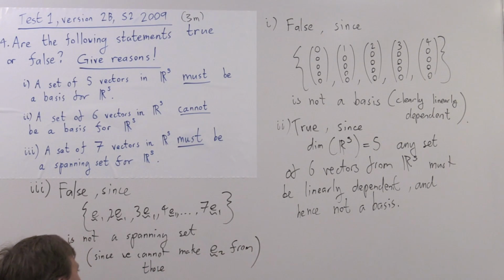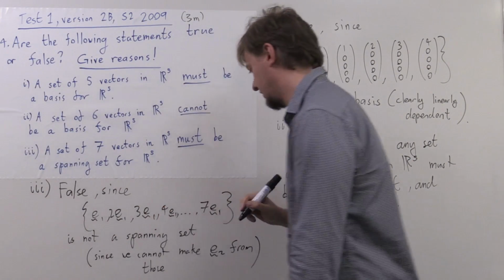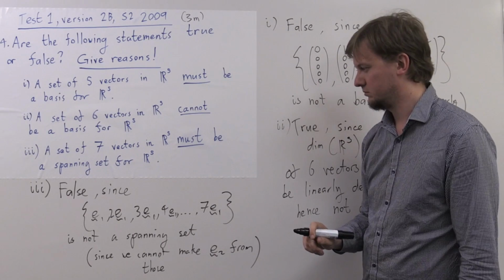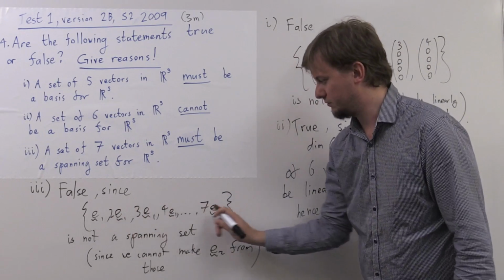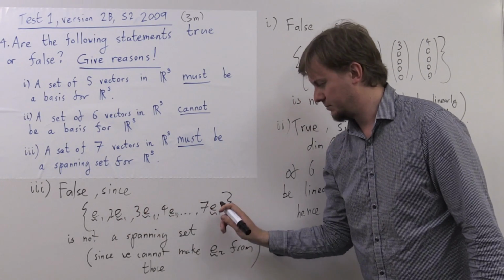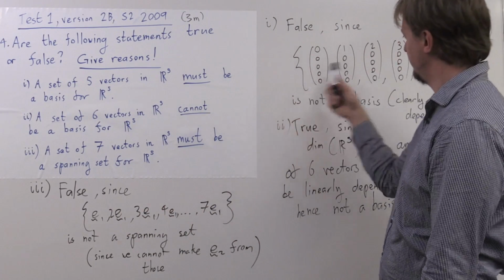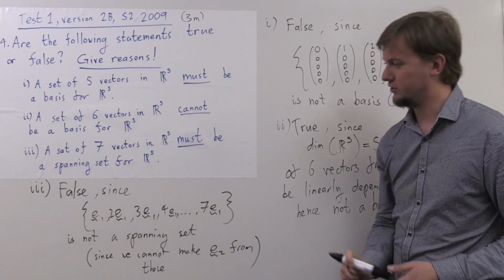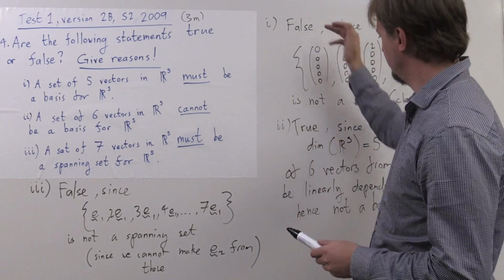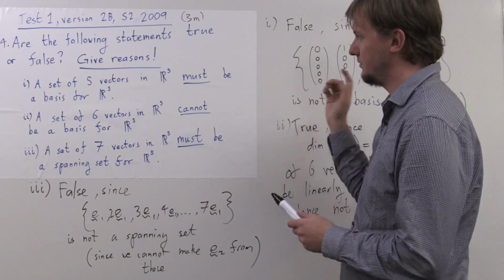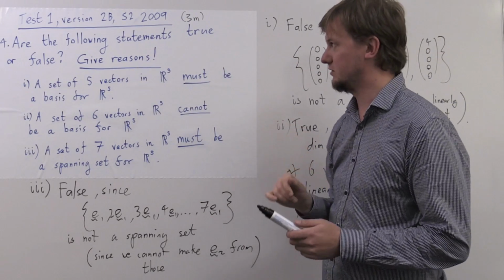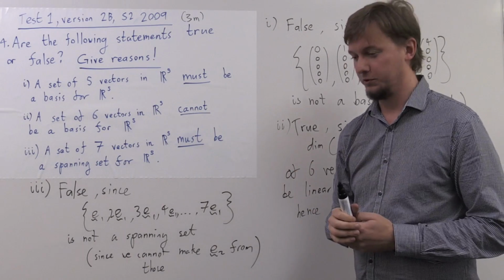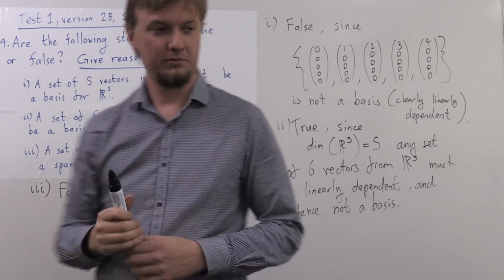You can't make any vector which has a non-zero component in the second place, so I think that's a good reason. And yeah, this shorthand for the standard basis vectors is probably quite helpful. I could have used it up here actually, but I want to be a bit more explicit just to show these off. So we have a false, a true, a false, and the important part is we gave reasons, and the reasons are worth the mark, the true or false. It's important, but the reasons are going to get you the marks.